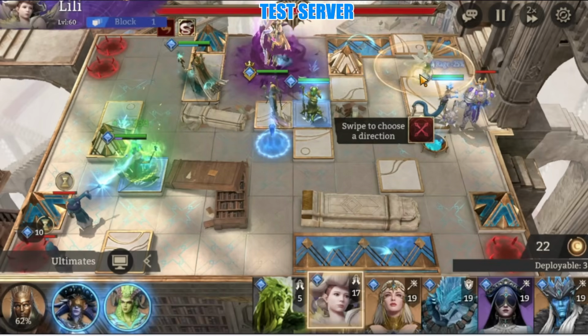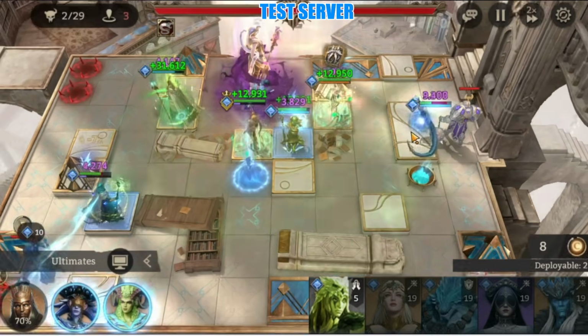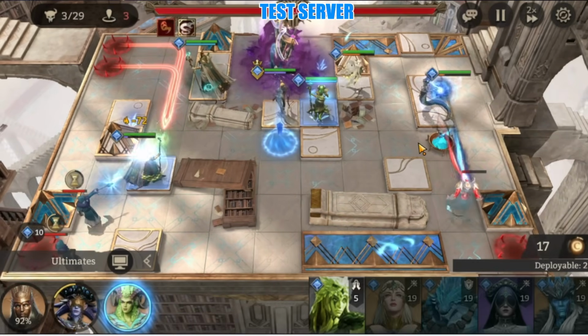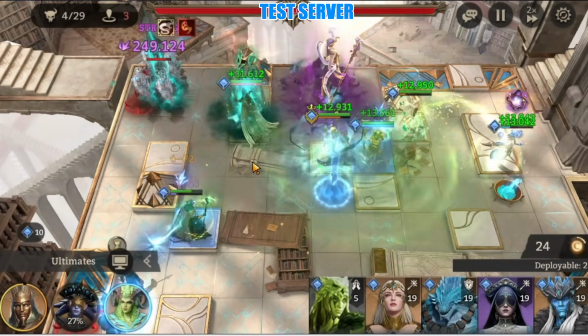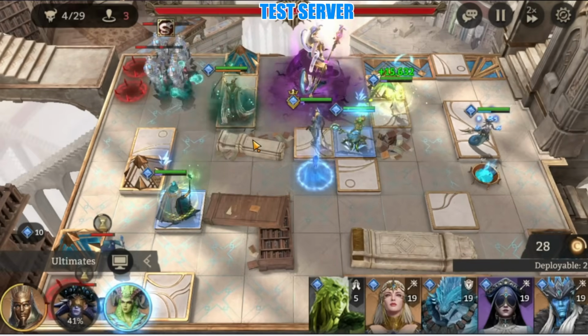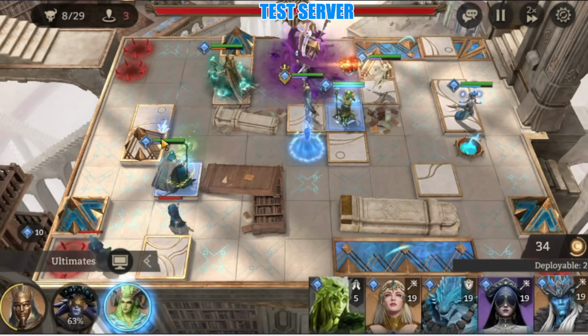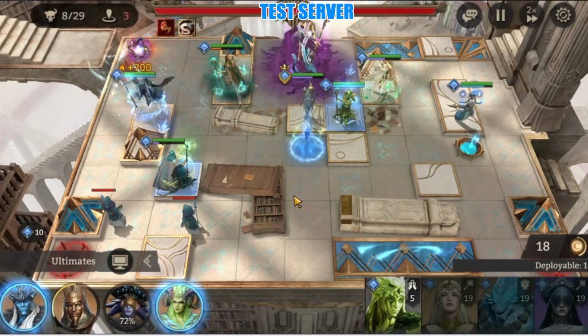But here in this case, we're going to be using Lily to protect Seraphina. Now Seraphina with her ultimate definitely wiped out the Crimson Guard, so they didn't get a chance to take a shot at us. Now the White Scholars I was able to deal with, no problem. We're going to use Boreas for this.